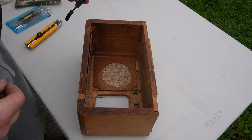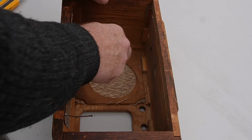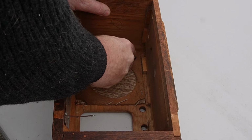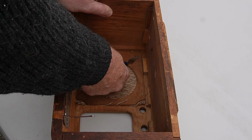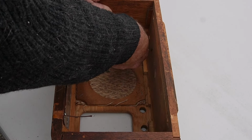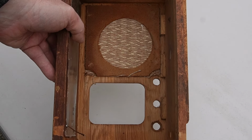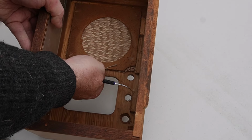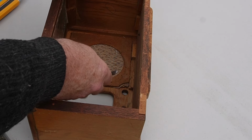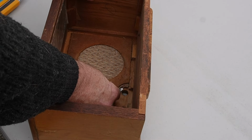These have not been as useful as I thought they might be. This is probably going to be the most useful one for getting these staples out. The staples are buried pretty good. Ooh, and they're quite tight. Right, so that has not released it, which means I guess everything's glued together.